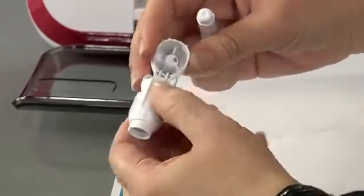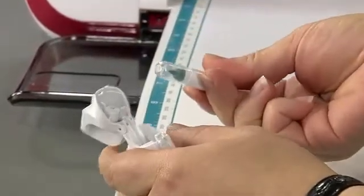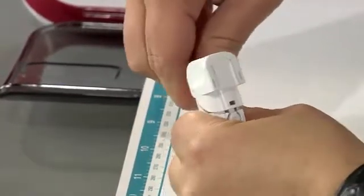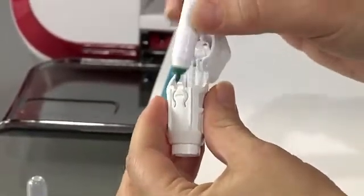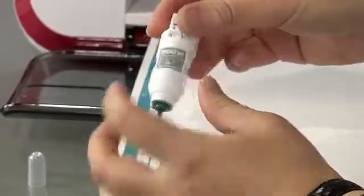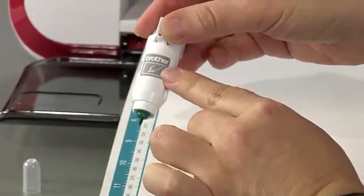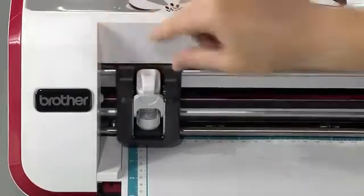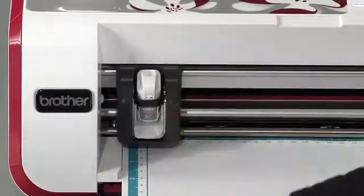There's a little release lever right there. I'm gonna pull the cap off of my color pen. And once I have that cap off, I'm gonna just drop it into the pen tool, and it just clicks shut. Then with the Brother logo facing me, I'm gonna just drop it right into the carriage. Push down the lock and I am ready to go.